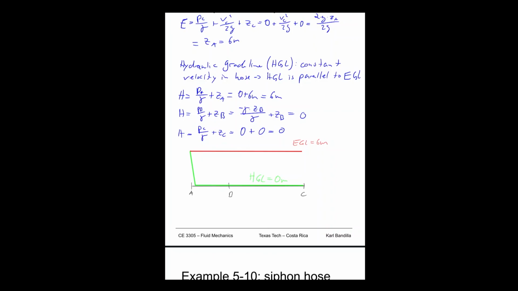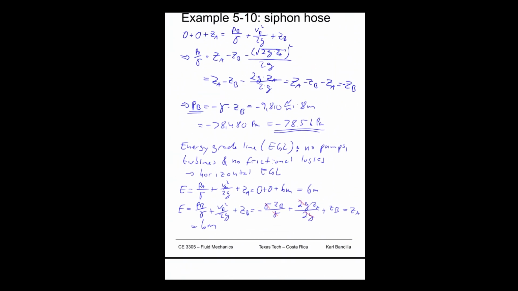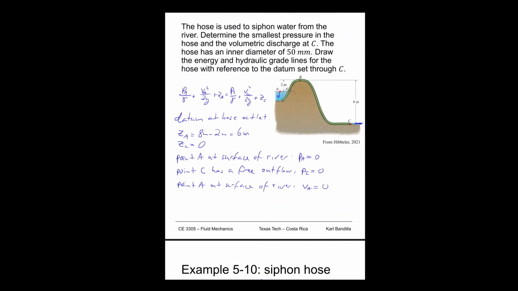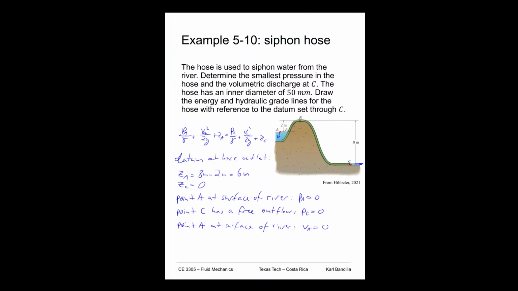So for our problem, we figured out what our hydraulic grade line looked like, what our energy grade line looks like. We found that we have a slight suction, a slight vacuum, you could say, at point B, which was the point with the lowest pressure, and that we also found what the discharge rate was. Now, of course, it's important to know what that lowest pressure is, because remember, we want to make sure that we don't get cavitation, right? So we'd have to now go back and see what temperature the water is, and then we can figure out what the boiling point is, and then we could decide if this location is creating cavitation.